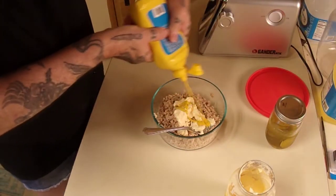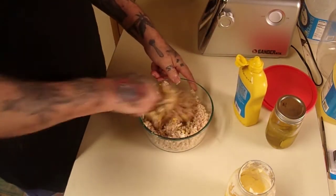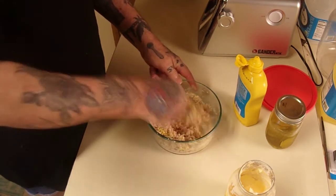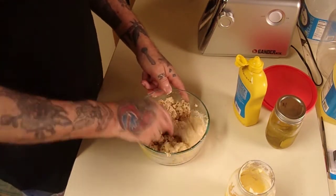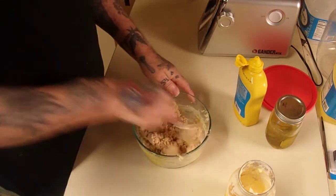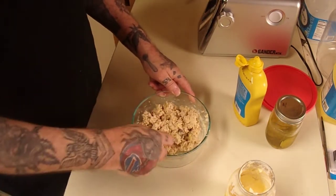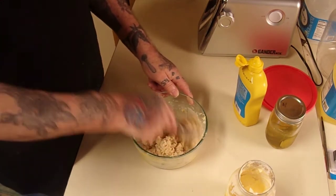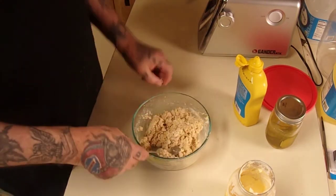And put a little bit of mustard, like this. We're going to mix this in and see how it mixes, see how our consistency goes. And remember, this meat's already pre-seasoned, but you can put more pepper, salt, whatever you want. But this is already pre-seasoned from when I cooked it. Or when you cooked it, I should say. We'll just leave that term at meat. We don't know what you've got left over in your fridge. Could be after Thanksgiving or something, you know. Could be turkey, chicken, beef, pork, ham. It works for everything. Makes a nice little salad.